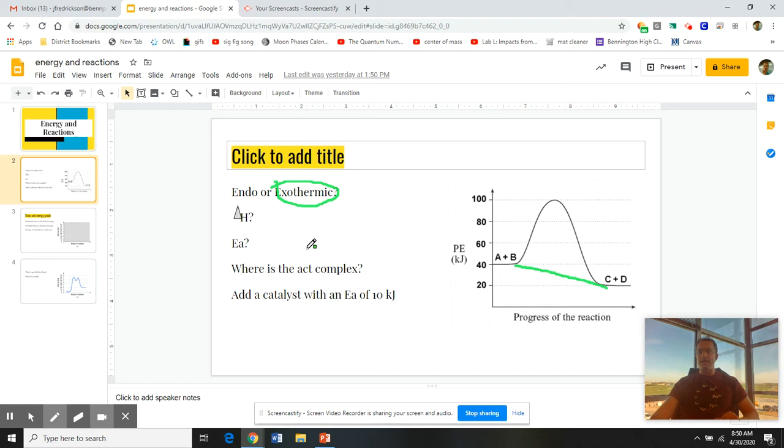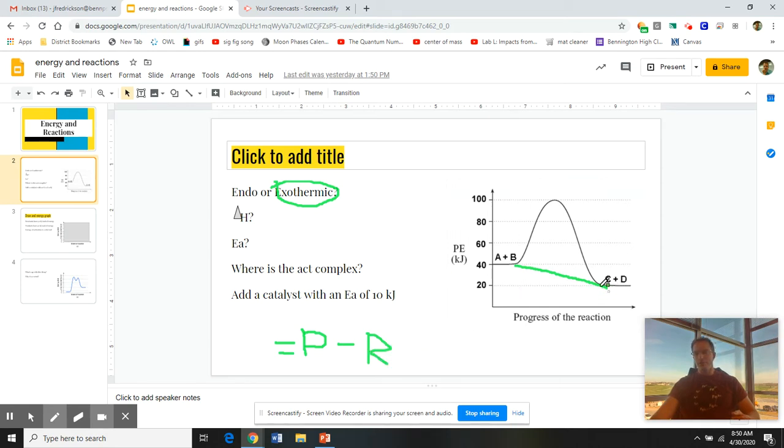So what's the delta H? Delta H is just the change in reaction energy or enthalpy. If you want to be really fancy, that's the enthalpy, which is a specific type of energy. But overall, it is going down. So I know in my head this better be negative when I'm done. If I want to write out an equation, it's the products. That's a dash, not a negative. Let me turn that into an equal sign. Oh, my handwriting is awful. Equals products minus reactants.